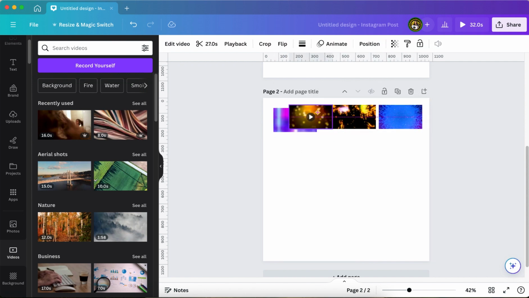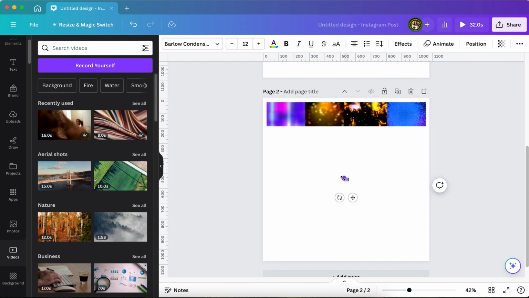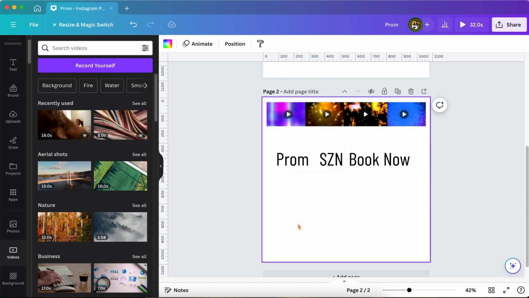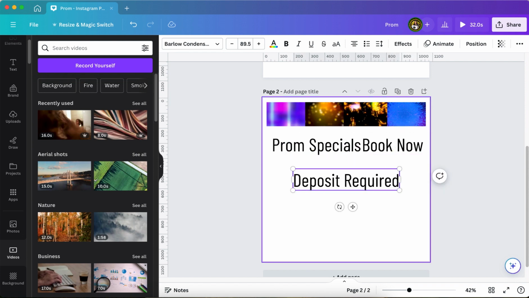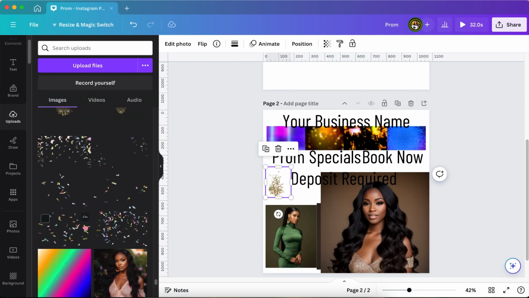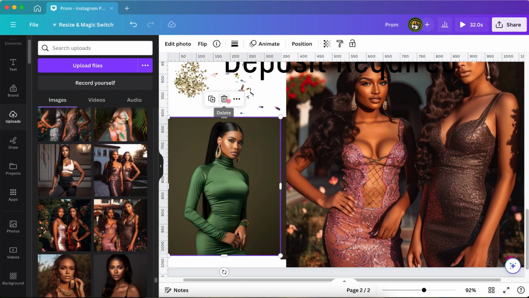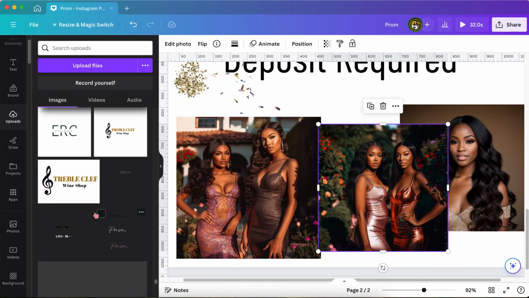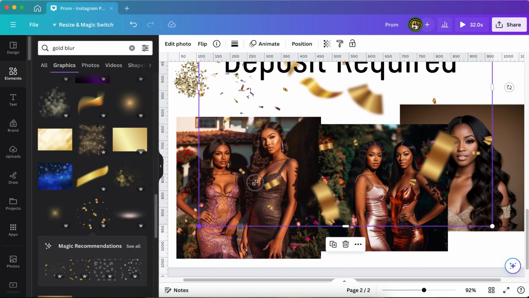So I'm just lining them up just so I can see what I have. So when I get ready to do my color choices and everything like that, I can refer back to my scrap page, and I'm just adding the wordage and things I want to use. And I thought I was young, so I put season, and then I said, girl, you old, put specials. So anyway, this is our fictitious flyer, and you could just substitute everything that I'm using for, of course, your own stuff.